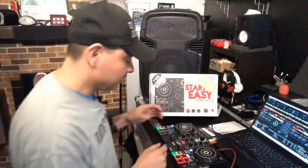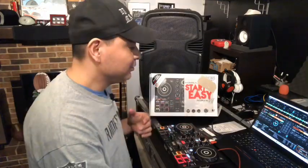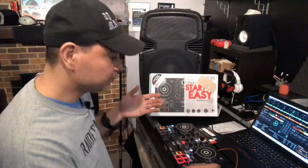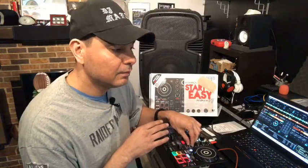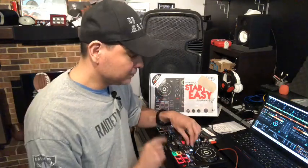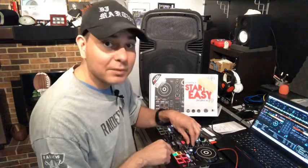Now, with the other side, you can still, with the filter knob, go in and it gives you options to use a couple different filters. You still have that fade to gray, you have the flanger, echo, and a beat repeat. So let's say we'll go to echo, and I'll play this other song over here. And now I can just use the filter knob, and I can also use the filter knob to do nice transitions. Or we can go with the fade to gray, and I can switch it on the go here. Go to fade to gray, and then I want to do the same thing with the filter knob though.